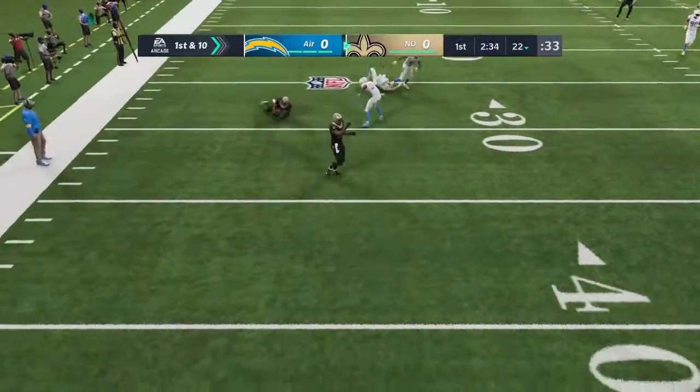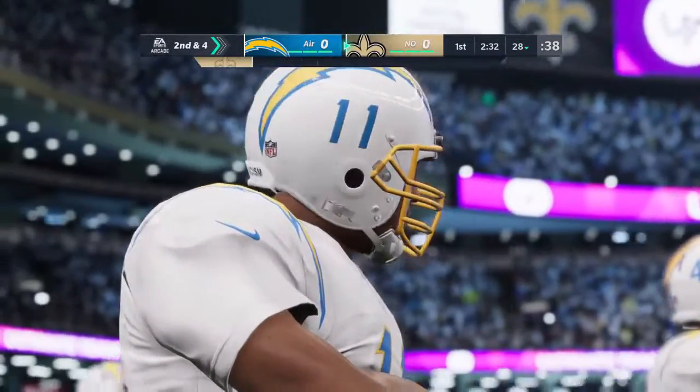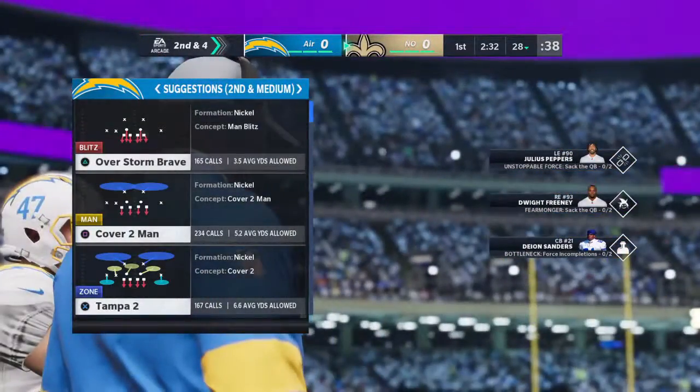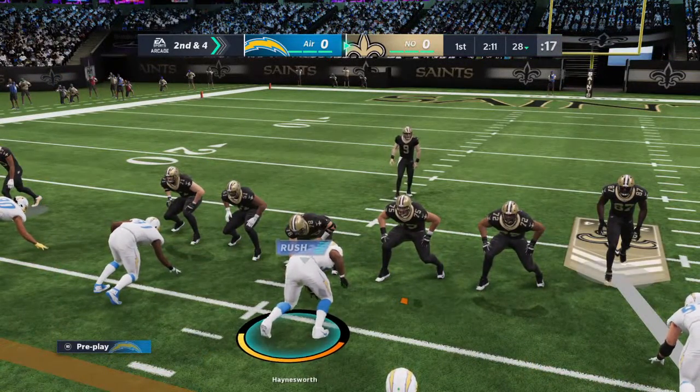Well, pass complete here to Sanders. A gain of 6 there on first. Complete to Emmanuel Sanders. A 6-yard pickup brings up 2nd and 4 at the 28-yard line.